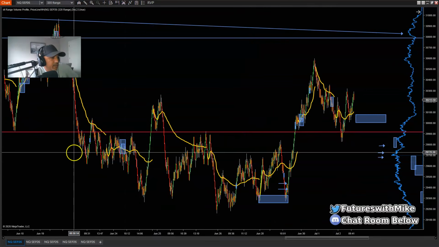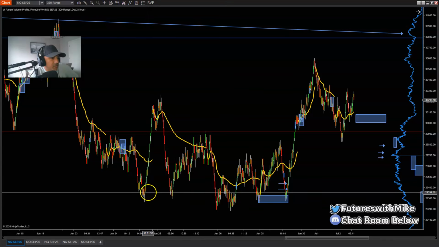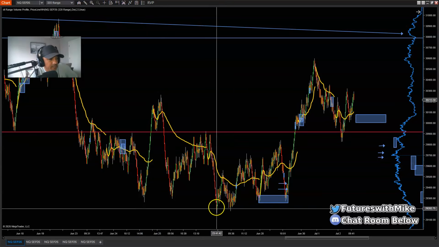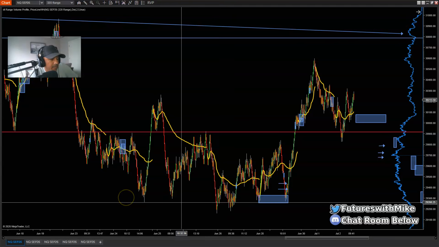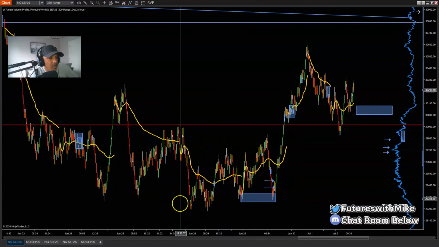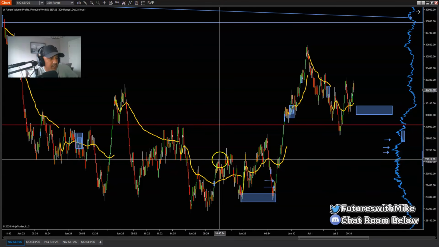So you can see again, it's still breaking structure lower. Okay, we have a low here, goes back up, makes a high here, and what does it do? Comes back down and breaks below that area of structure that I just showed you a minute ago, below this low here. Now, this is the turning point where the market starts to move back to the upside. We get a bullish run to the upside right there, okay?